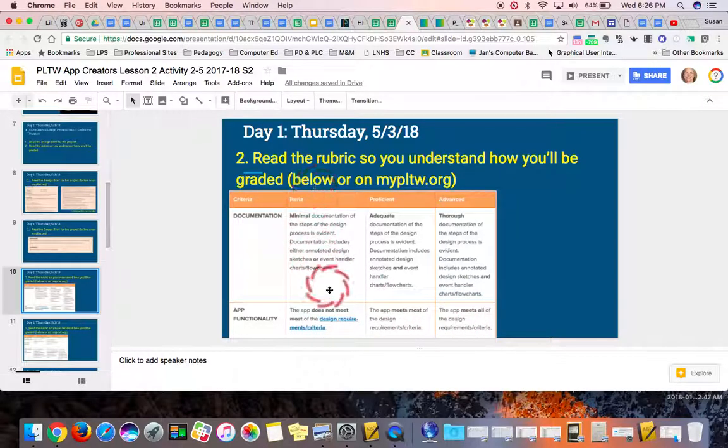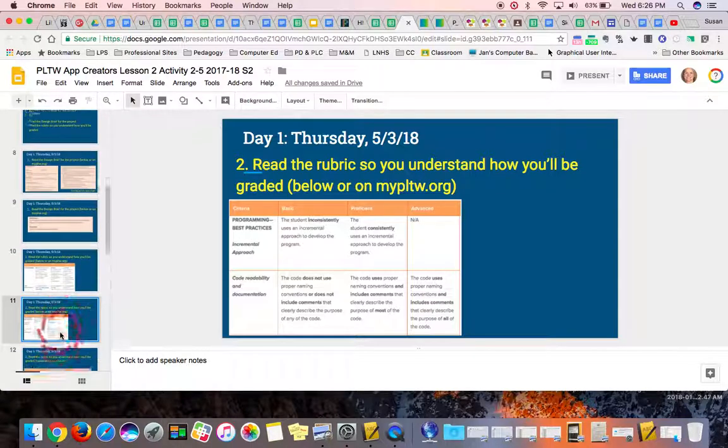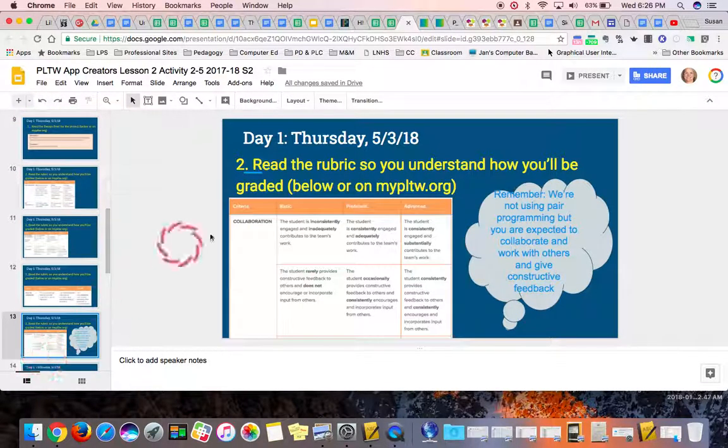So you do have to document in your notebook as you're going through. Then your app functionality, programming best practices, and then readability and documentation, reducing redundancy. And then this last little section of the rubric is all about collaboration.